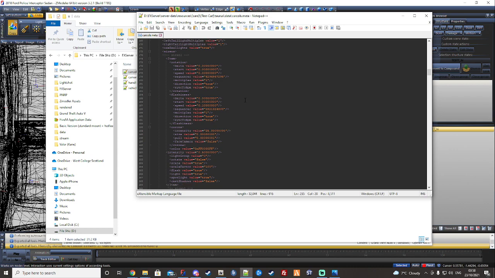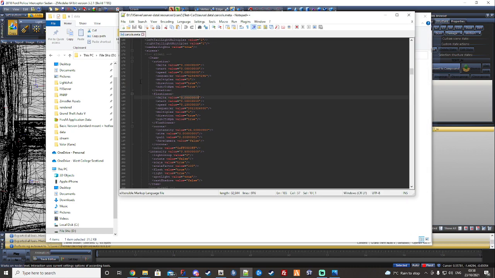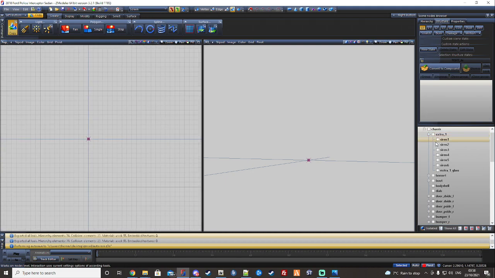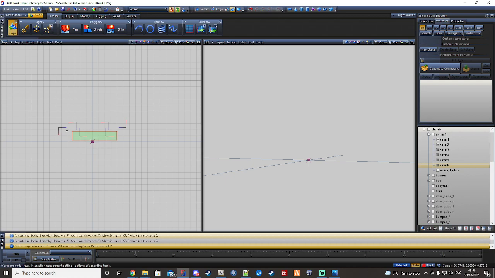Remember how we have it set up. So siren 1 and 2, or you may have 3 and 4, are our front facing ones. So keep it 0.0. This is the way it should be for front facing. So I believe 1, 2 was the front 2. Actually, just to make sure, if you want to check, just like how I'm doing, because I forgot, just turn them all on. So there you go. 1, 2 is the front 2, and then you've got 3, 4 is the back 4, and 5, 6 is the way outside.